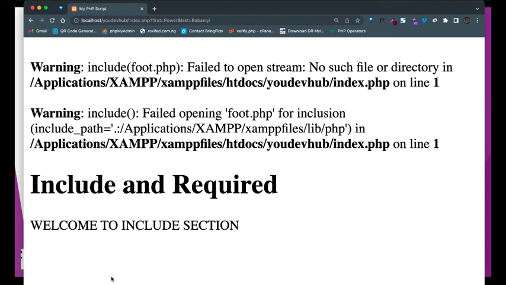So it's quite important to know the difference between include and required. And when you want a page to load with the presence of another page compulsorily, you can use the required, such that if the file is missing and the required is there, the page will not load. So the require and the include are to ensure that all your work is set before you go into production. All right.